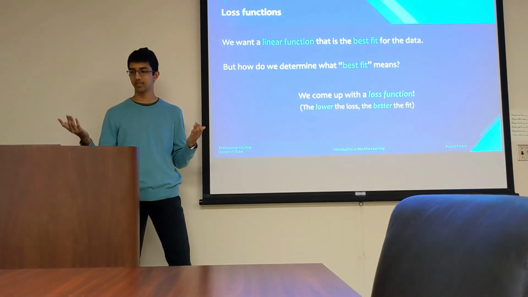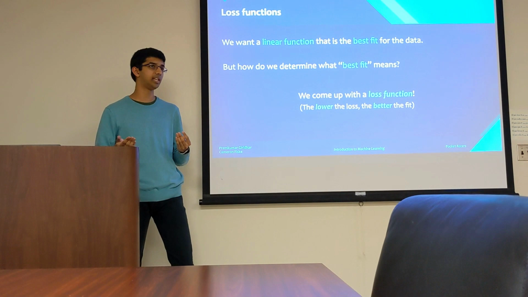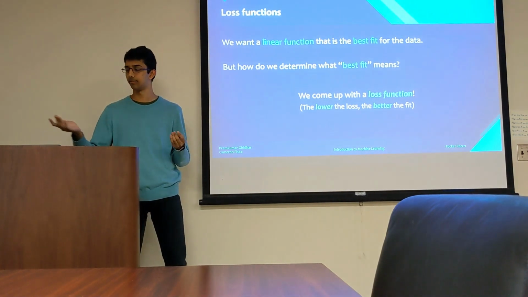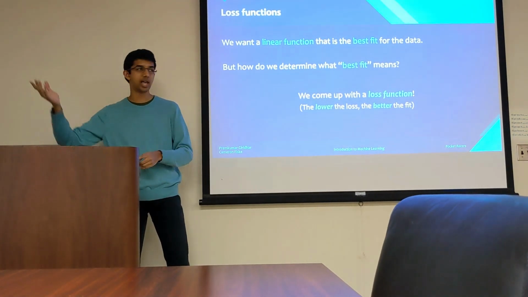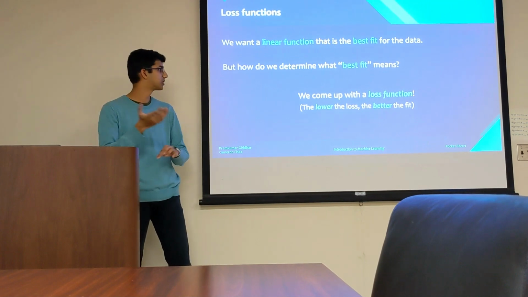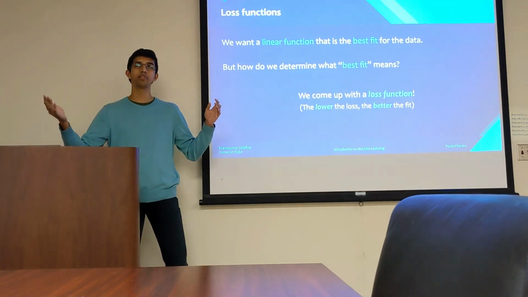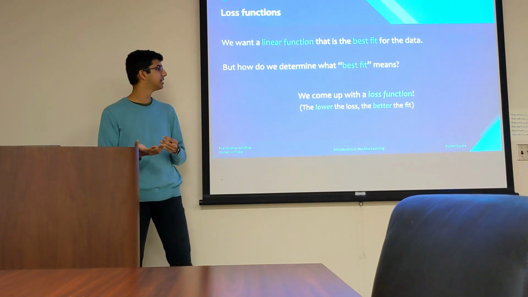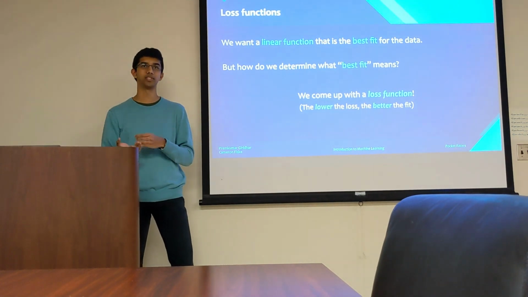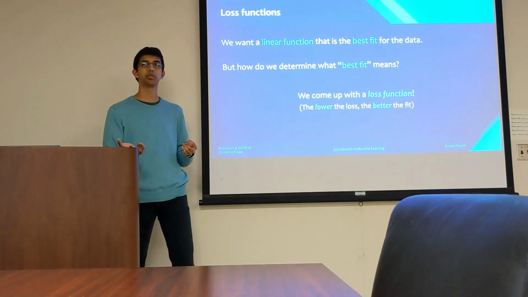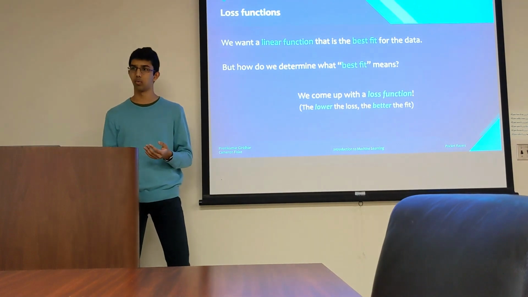A loss function is just an evaluation of the error that the prediction line is making. If the error is very high, like the predictions are way off, then our loss function is going to be very high, and the model should learn from that and improve itself. If the loss function produces a very low value, we know that the model is doing well.